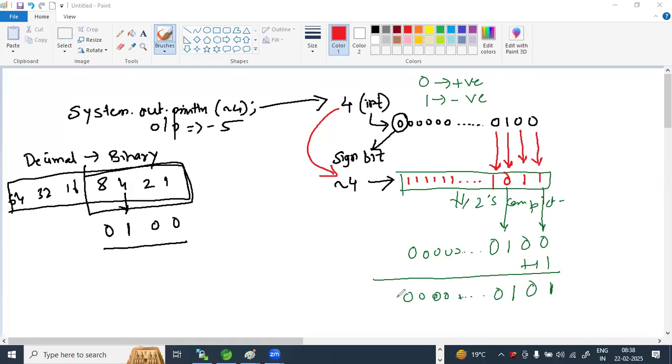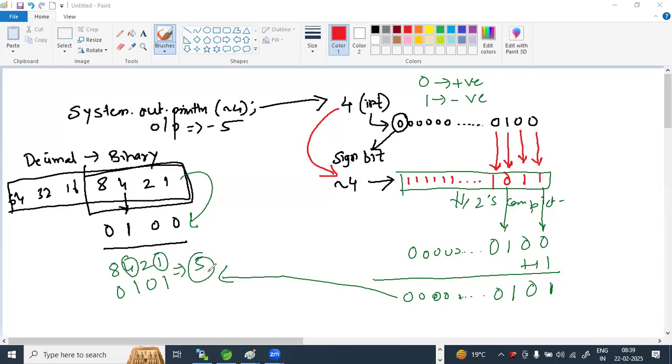So what does this mean? Now we have to reverse this process. Here we converted decimal to binary. Now I have to convert this binary to decimal. Using this code 8421, try to observe the last 4 bits in binary: 0, 1, 0, 1. So it means this 1 will be active, and this 4 will be active. 4 plus 1 is 5, right?